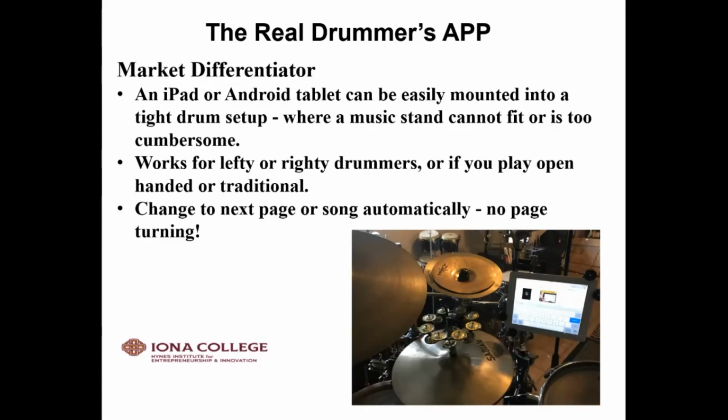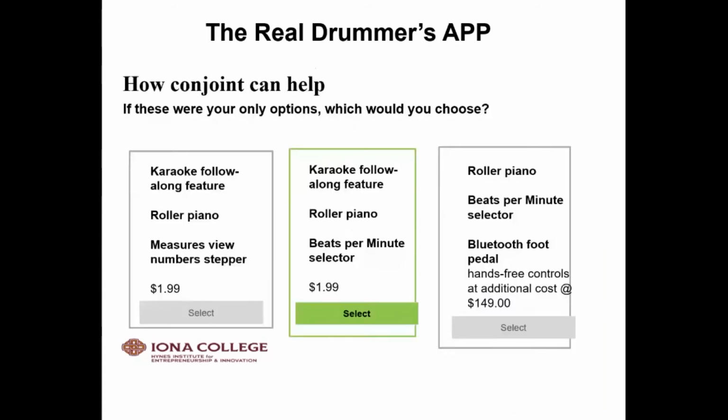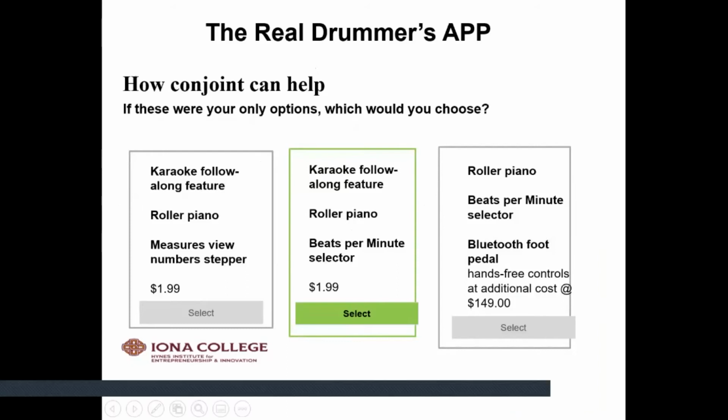All right, but how much will these drummers pay for this app? What combination of attributes will the drummer find to have the highest utility? So this is an example of how Conjoint can help.